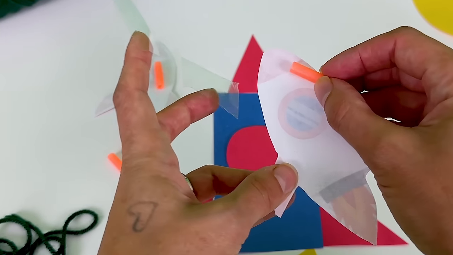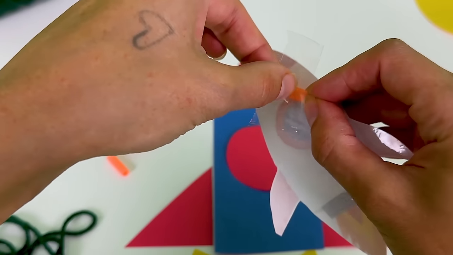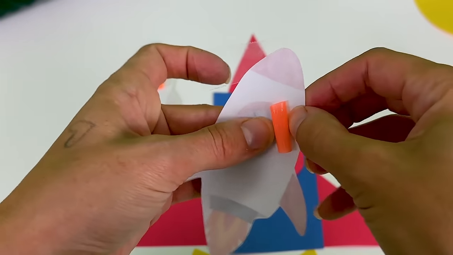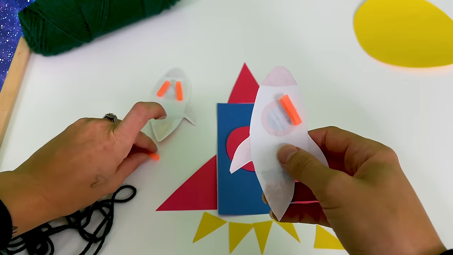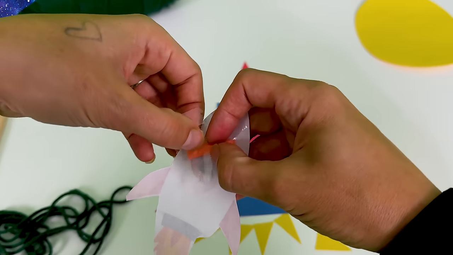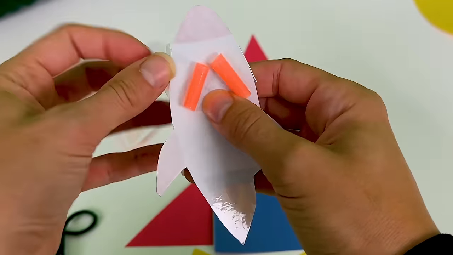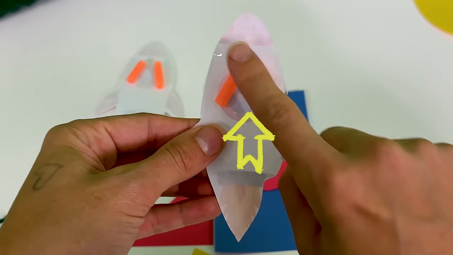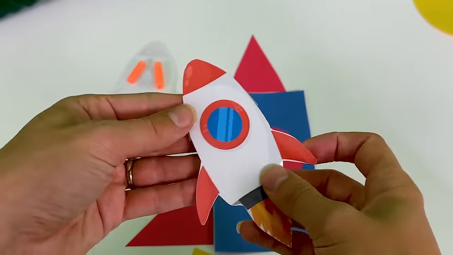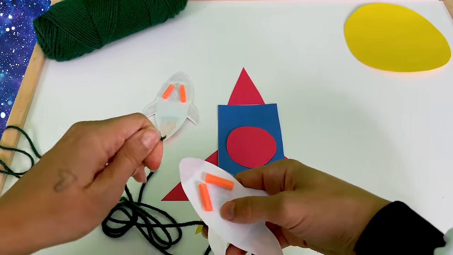Here we go. I'll put one piece of straw right here and tape it. We'll tape one piece of straw here and another piece of straw right here. When you tape the straw, you want to make sure they're pointing upwards toward each other, almost like a triangle would. Then you can cut a piece of string and thread it through the straw pieces.